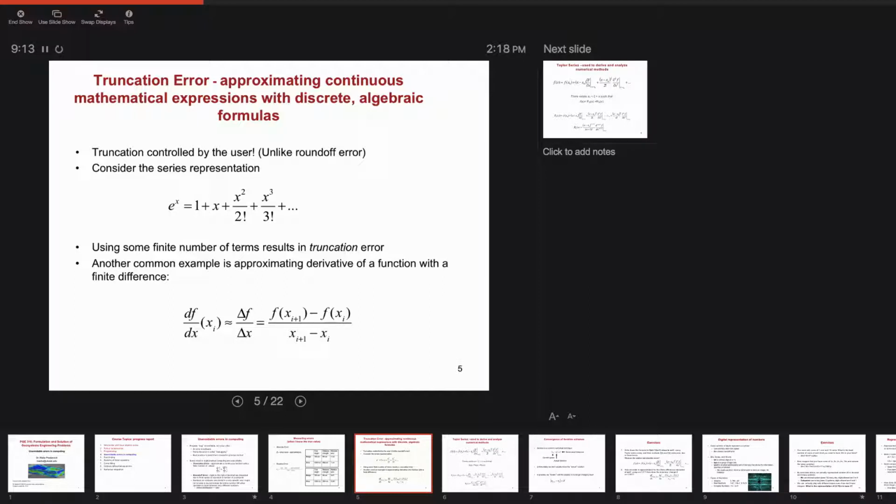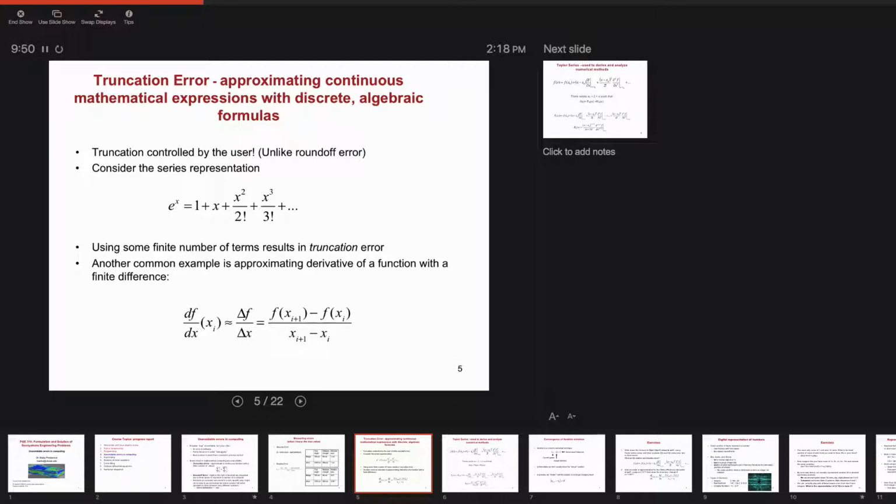Okay? So in this particular instance, e to the x is actually the same as 1 plus x plus x squared over 2 factorial plus x to the 3 over 3 factorial and so forth. And that's how we actually compute it. Because at some point I decide how many of these elements is enough, and I stop. Okay? And I sum them up. And that's the value that your computer gives when you actually say e to the x or put it in your calculator, that's the value you're getting out. So this is an example of truncation error.